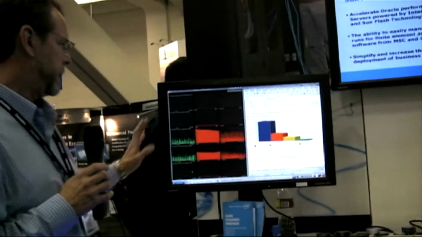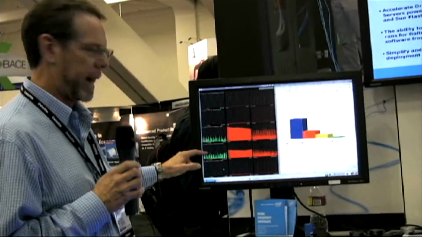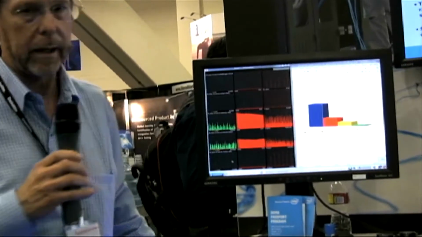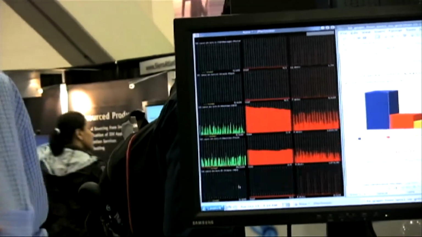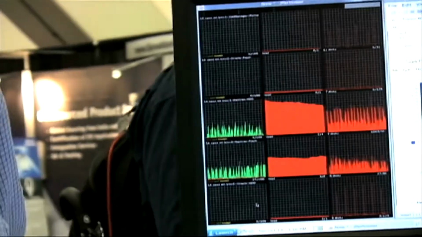But more importantly, if you look over here, you'll see that these 5 systems are actively running a demonstration at this point in time. 2 of these systems are actively engaged with the Nastran application.